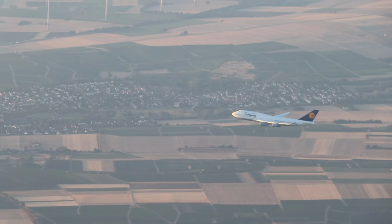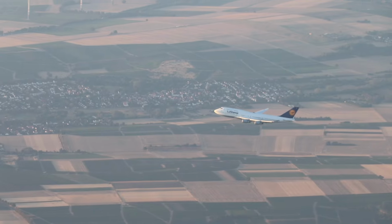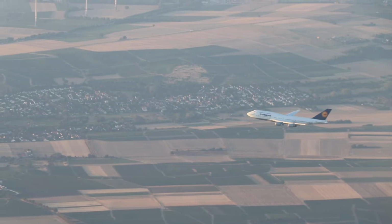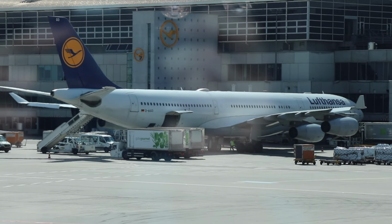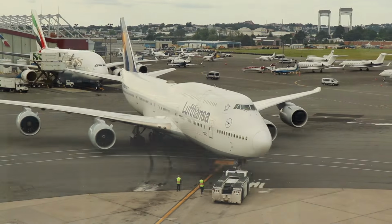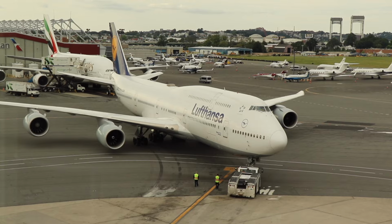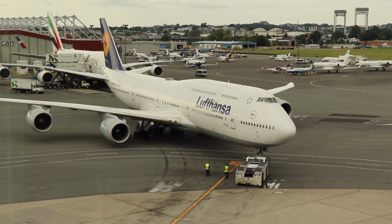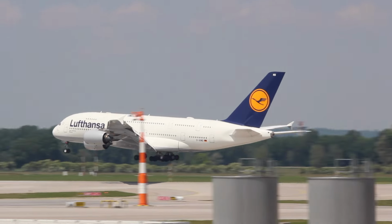There's always something special about looking out of an airplane window and seeing two engines on the wing on each side. These so-called quad jets are getting pretty rare nowadays, because they're being replaced by more efficient and fuel-saving twin jets. Most airlines already retired their quad jets a long time ago, and after the pandemic started in 2020 and airline traffic came to a stop, there were basically no four-engine passenger aircraft left in the sky.